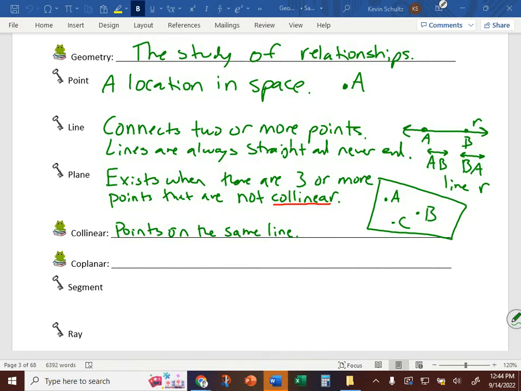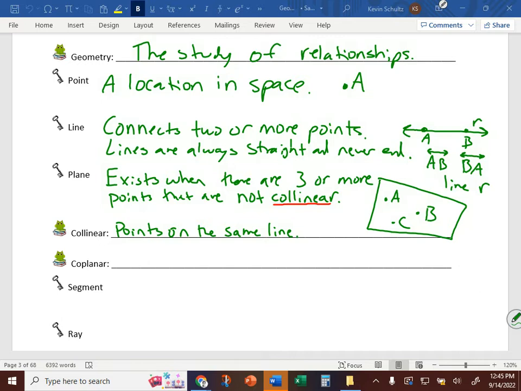Okay? These 3 circles here would be part of this plane. They're non-collinear. Okay? Alex? No, it does not have to be a rectangular shape. It usually is, but it really doesn't have any shape to it. A plane doesn't really have dimensions. It's just the space that contains the points, basically. Generally drawn in a rectangular form, but doesn't have to be.